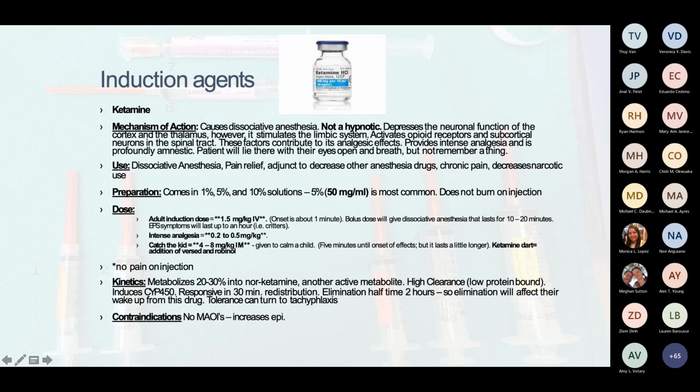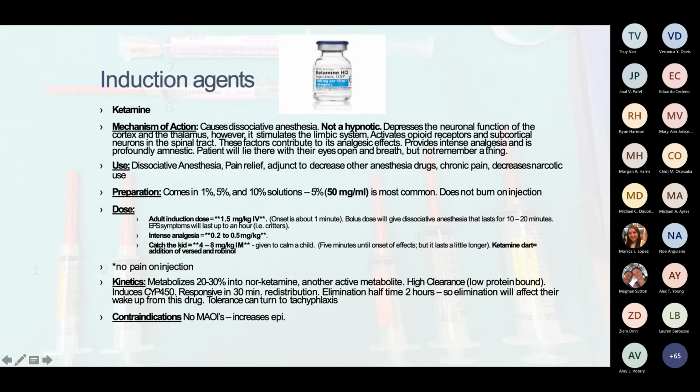Other things, you will hear people talk about ketamine darts. You will mix ketamine with Versed and Robinul. And I had "catch the kid," but it may not be a kid. I chase down just as many adults as I have kids. The nice thing with that is you give it, and they get pretty quickly sleepy, which is better than fighting. I'm too old for that.